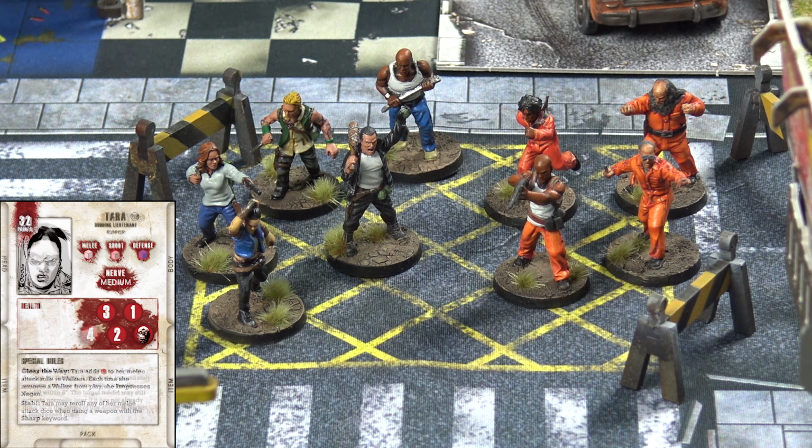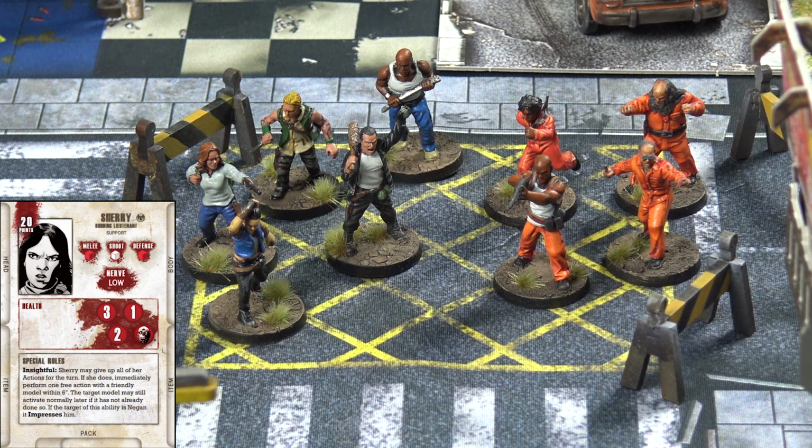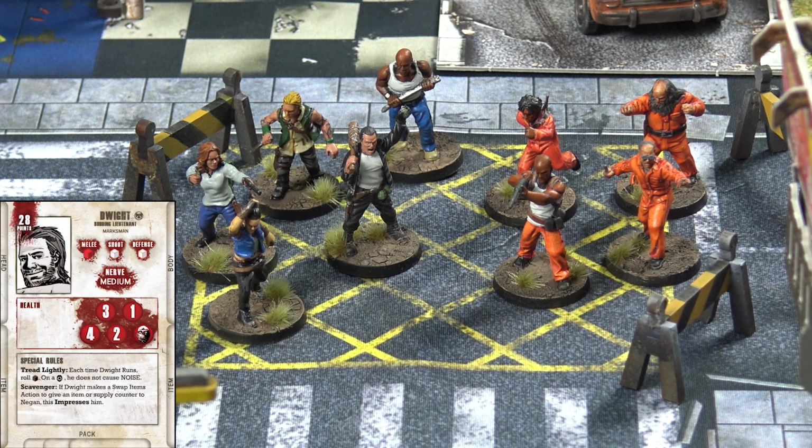I've then got Sherry, who is probably the easiest to get the Impress Me's off. However, her low nerve really lets her down, so I've got to keep her away from Negan when we start getting into the medium threat levels and whatnot. Then behind her, I've got Dwight, who I've armed with a 9mm pistol. He is hopefully going to be the objective grabber. He's very quick.